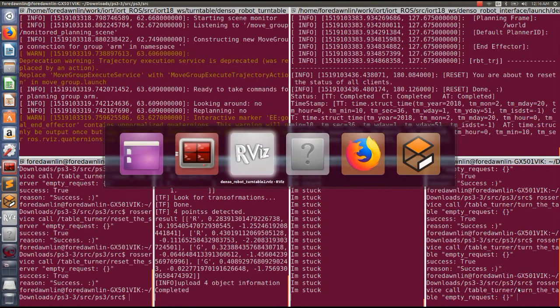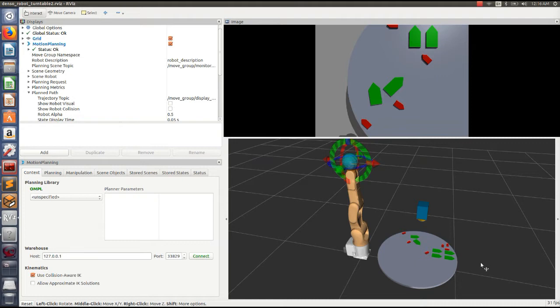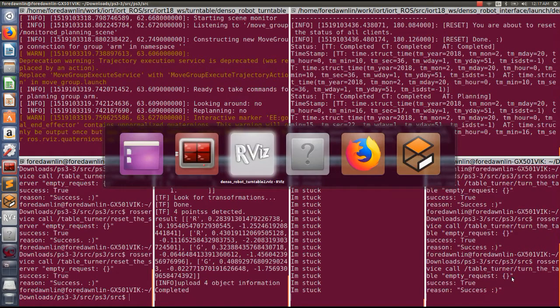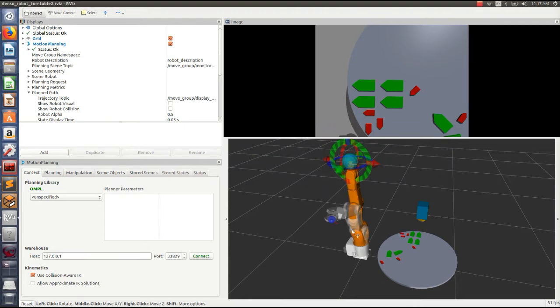When you turn the table again, the pieces are still not close to the robot arm. So in order to let the pieces be closer to the robot arm, you need to turn the table again, and this is also a signal that fires the motion planner, and then the robot arm will start to work. Turn the table, and you can see the table turns again, and the motion planner has finished instantly, and then the robot arm begins to work.